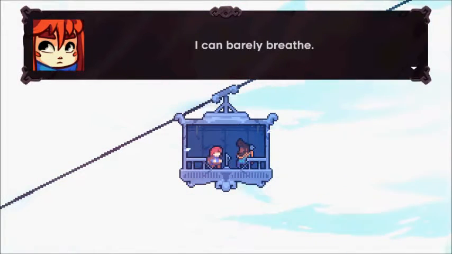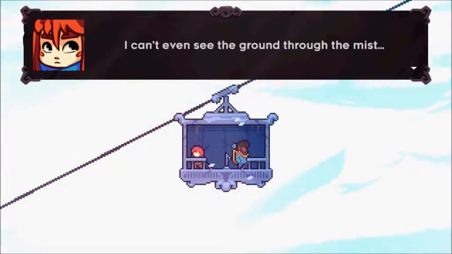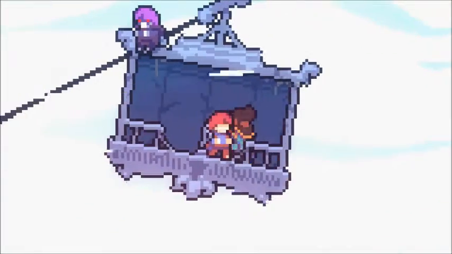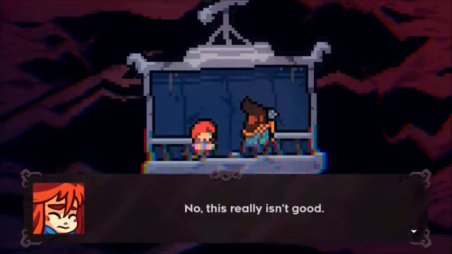The air is so thin up here. I can barely breathe. Okay, if we don't get a selfie on this thing, we're going to regret it. I can't even see the ground through the mist. How high up are we? Less panicking, more posing. What was that? Huh, looks like we stalled out. This is really bad. Maybe if I... Nope. Well, that's not good. No, this really isn't good.